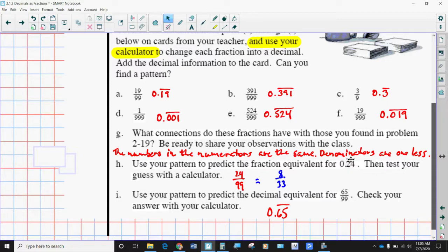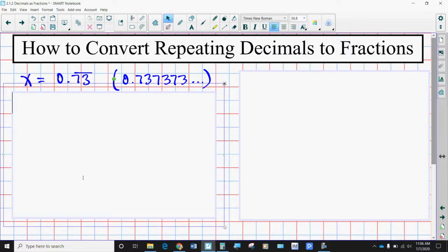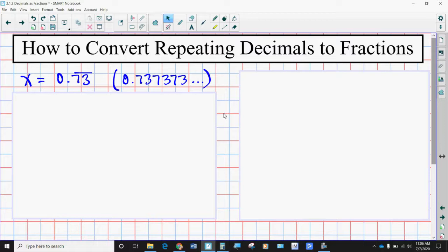Okay, so this is wonderful when you've got this nice pattern where every digit is being repeated. However, there are some situations where that's not the case, and this pattern will no longer work. So therefore, we're going to explore an algebraic strategy for converting repeating decimals into fractions. So go ahead, pause this, and copy down this label, get this nice and neat in your notes. And we're going to start with 0.73 repeated, since we already saw that as that one example for the stoplight problem.